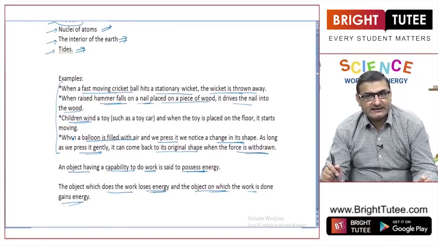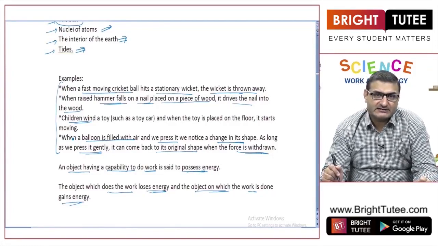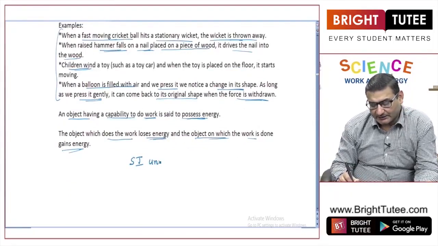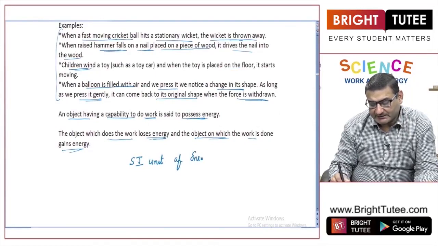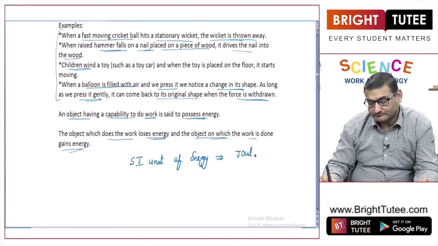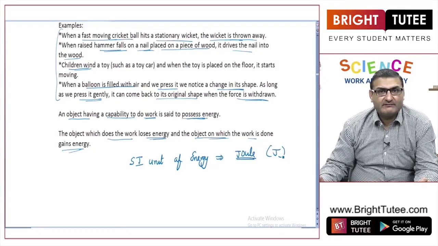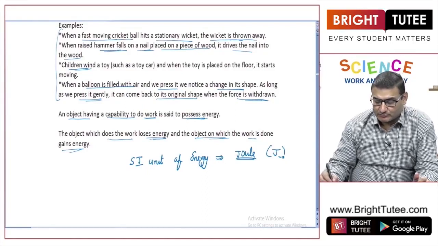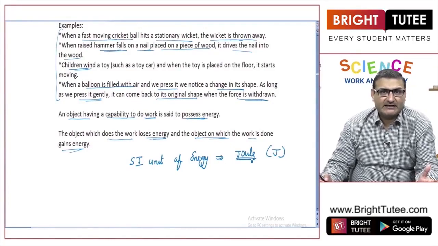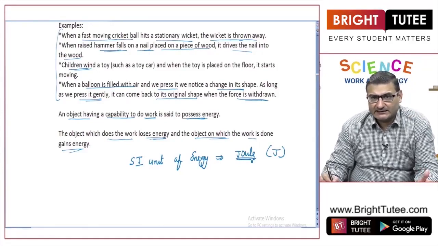Let us define energy once again. It is the ability of a body to do some work, and since energy is related to work, therefore the SI, or the Standard International Unit of Energy, is the same as that of the SI unit of work, that is joule, and this is represented by capital J, as we have seen in the case of work done, right. So, joule is the SI unit of energy as it was of work done, and whatever type of energy we will be talking about, all of those will have the same SI unit, that is joule.